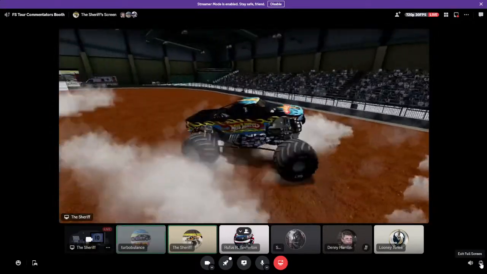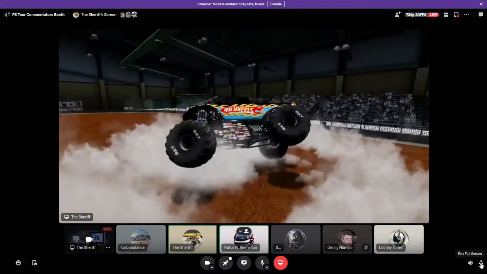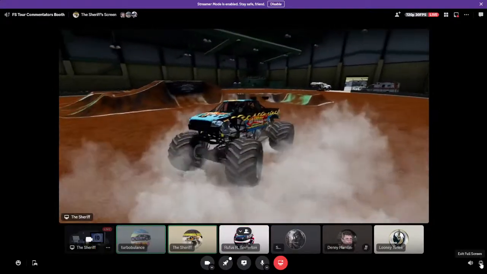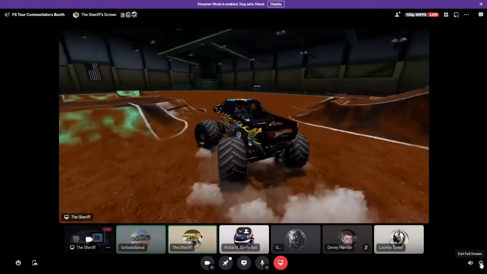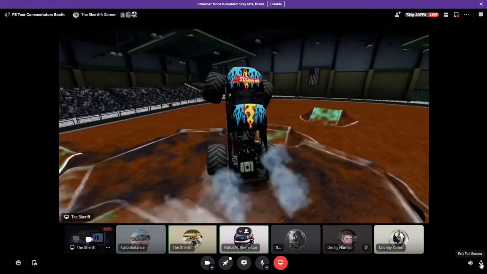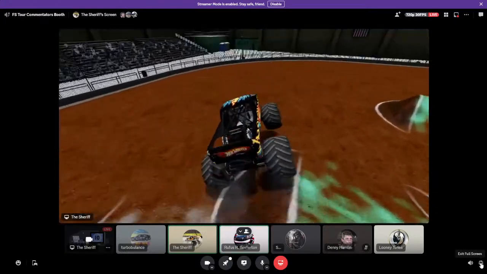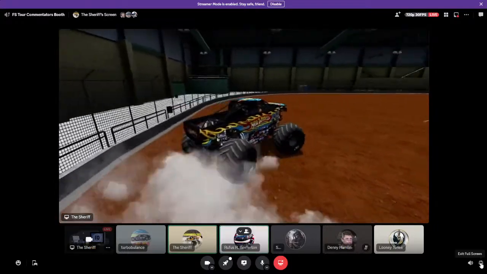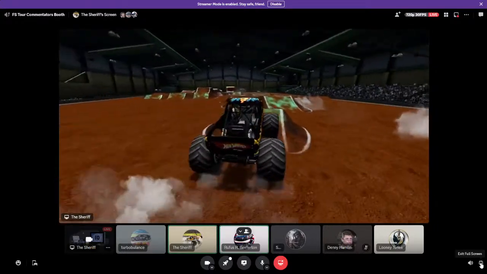Is he going to start out with a donut? Yeah, it's starting out with a donut, and it's a pretty good one. Something very different for the judges to take a look at. Sky wheelie, one wheel. Oh, nice. Walked it across on one wheel and then put it back down.